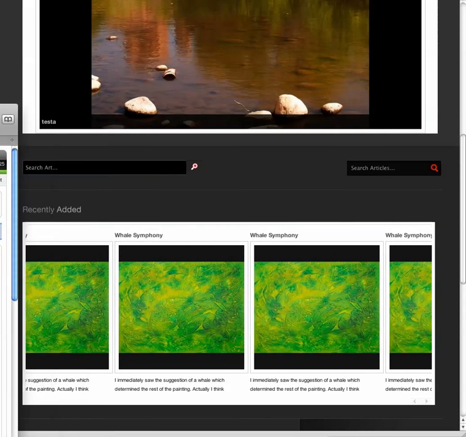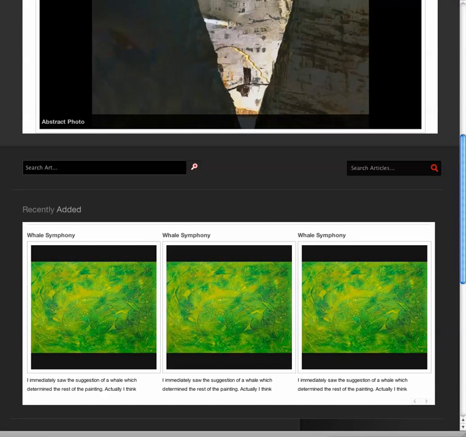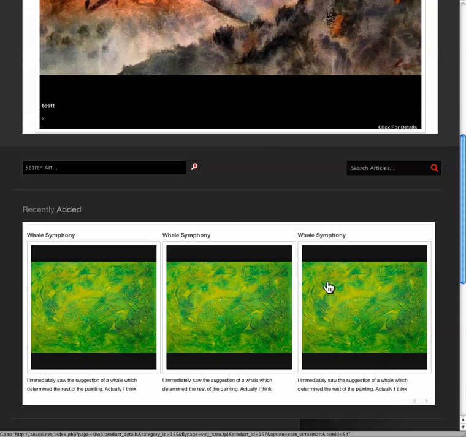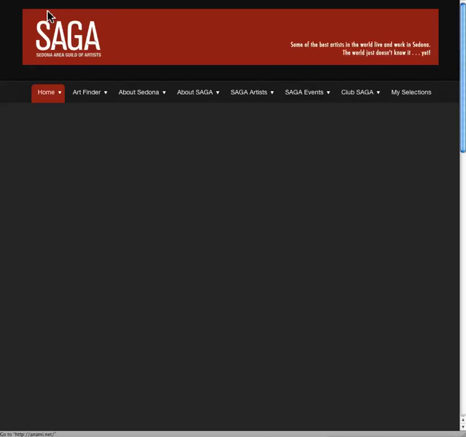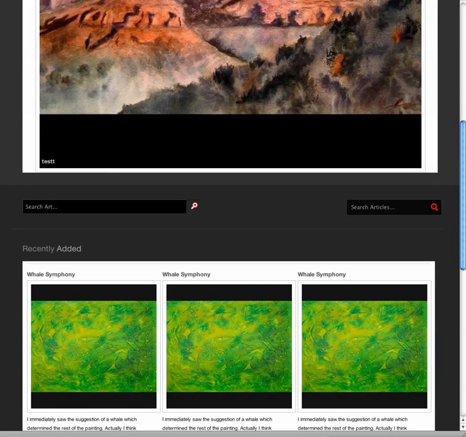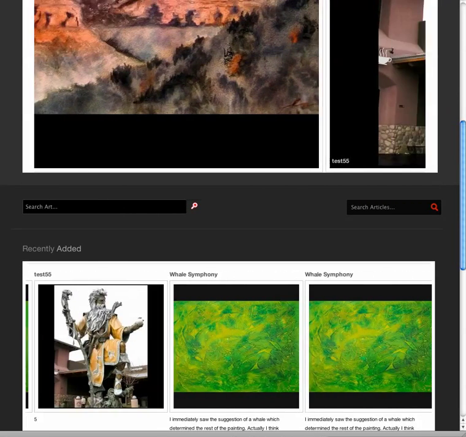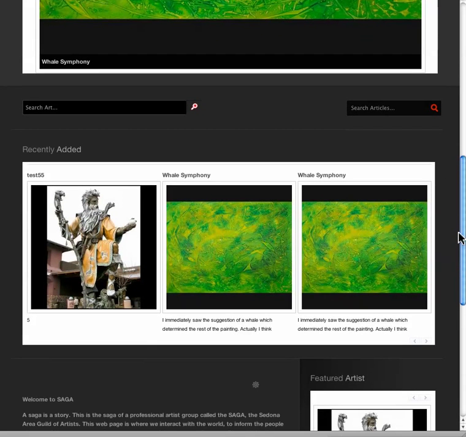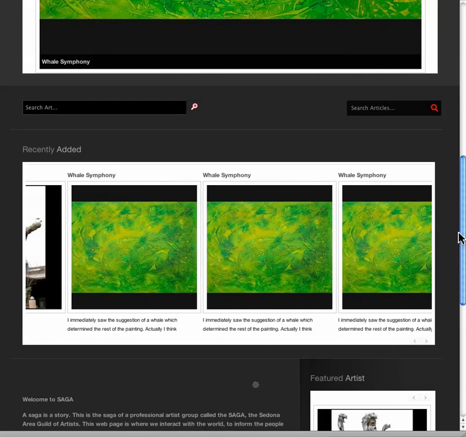Okay, so let's take a refresh here and see how this bottom one refreshes now. Okay, it's got all 3. That's not a good start, but I believe it's going to, oops, go back to the home page. I believe it's going to change, and 3 are going to move at a time. Now I'm not sure at this point whether these 3 were all added. Yeah, I don't know for sure, but see, they're moving 3 at a time here, which is what we want. Okay, I think so, but that's your preference.